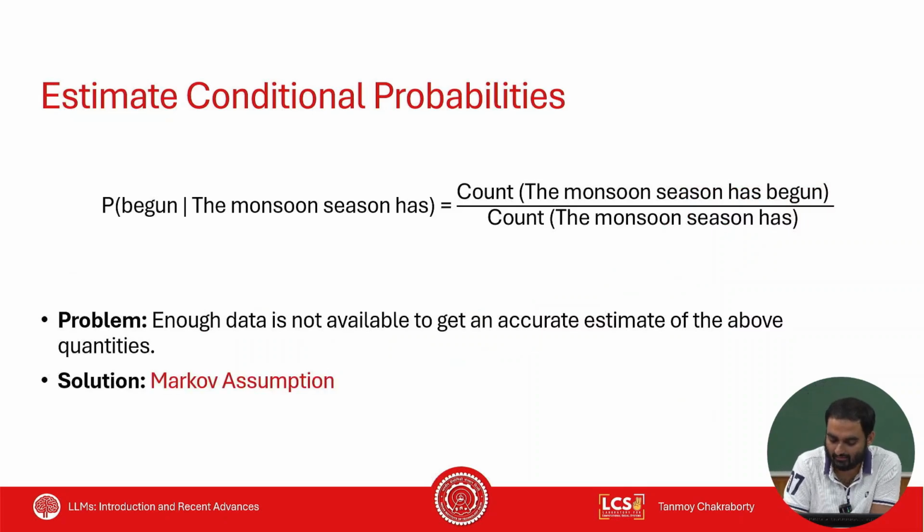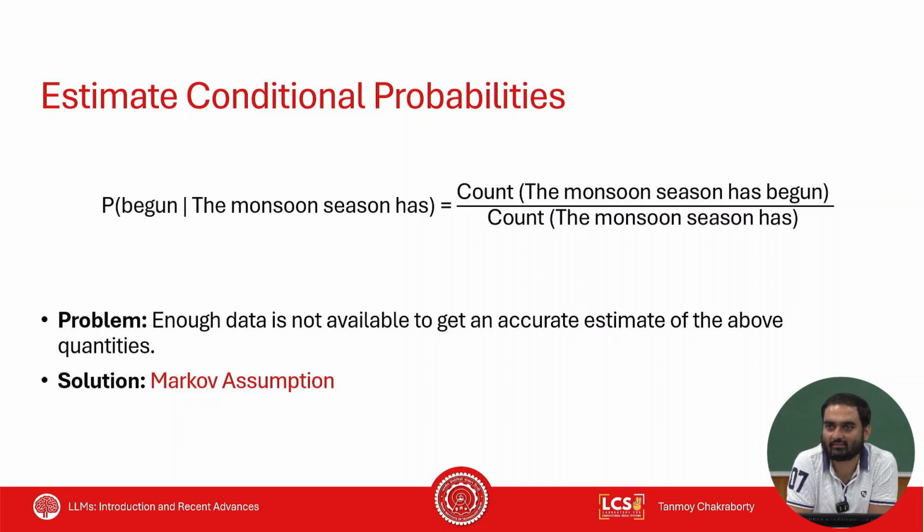Okay, so to address this problem, let's see what we can do. Can we make some assumption? Okay, so the assumption that we make here is the Markov assumption. Some of you have taken automata theory, right, or some other theory where we have seen a Markov process, finite state automata, and so on and so forth, right? What is the Markov assumption? What is, let's say, a first order Markov assumption? Can somebody tell me?